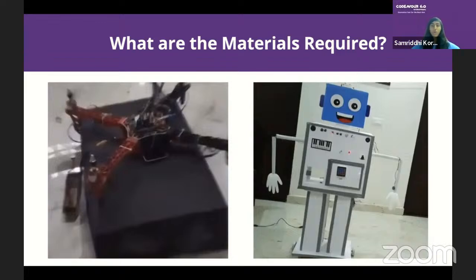Okay, electronics. What kind of electronics? What are the different electronic components I'm using? Obviously, a drone and a robot on land are different, right? Something that goes around in the sky and something that's on land. It's two different things. What is the difference? You can tell me based on the motors, what kind of motors am I using? Look at the two materials I've used in the project.